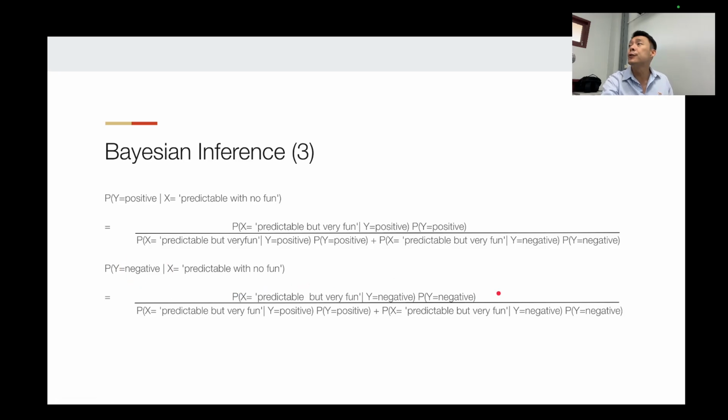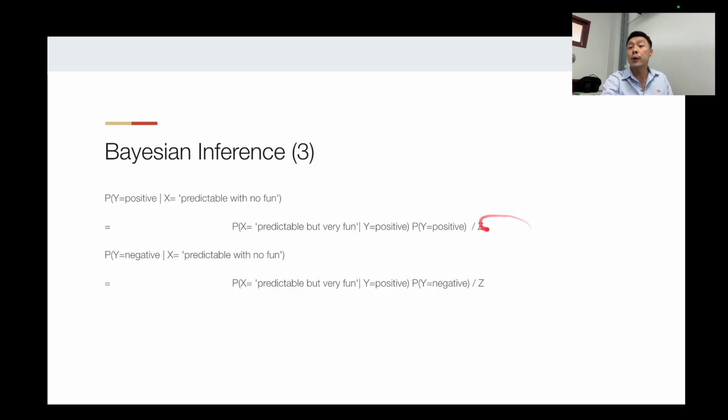And again, I want you to see this pattern from this formula. For positive, you can see that this whole term is in the denominator as well, right? And for the negative, it's also in the denominator as well. So on the downstairs, it's the same for both labels. So I'm gonna substitute that with z, which we'll compute later, because once we compute this, and we compute this, then we can compute z, because we sum this term and this term together. Okay, so it's some formula.